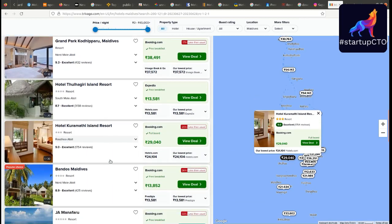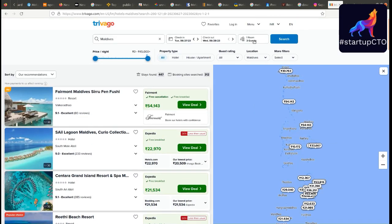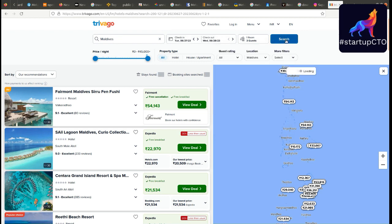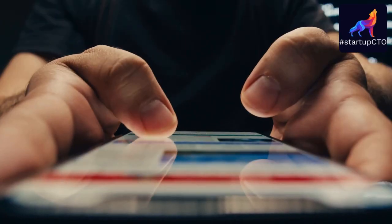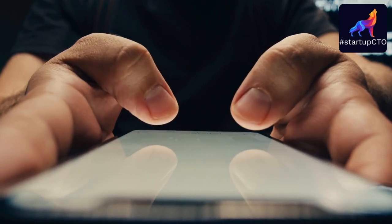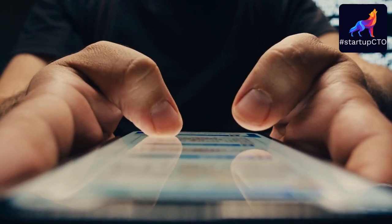on their travel arrangements. Here are some additional details about how meta search engines work. Meta search engines typically use a variety of algorithms to rank the results they present to users. These algorithms may take into account factors such as price, availability, user reviews, and other factors. Meta search engines may also offer users the ability to filter results based on their specific needs and preferences. For example, users may be able to filter results by price, location, or star rating.